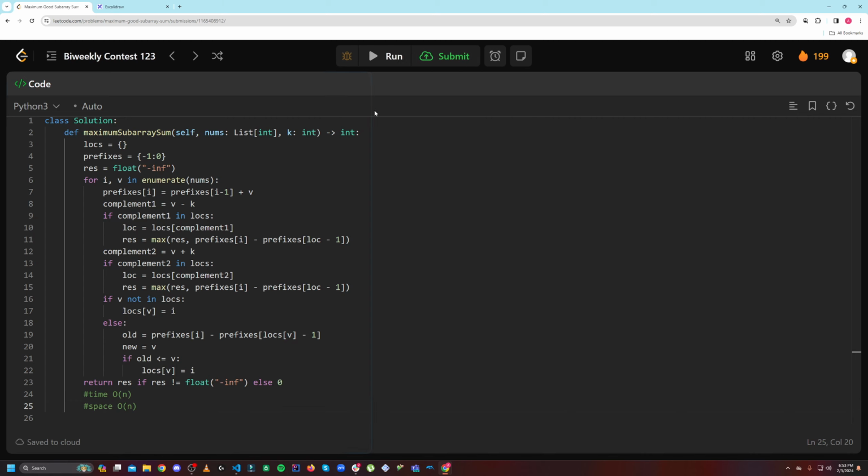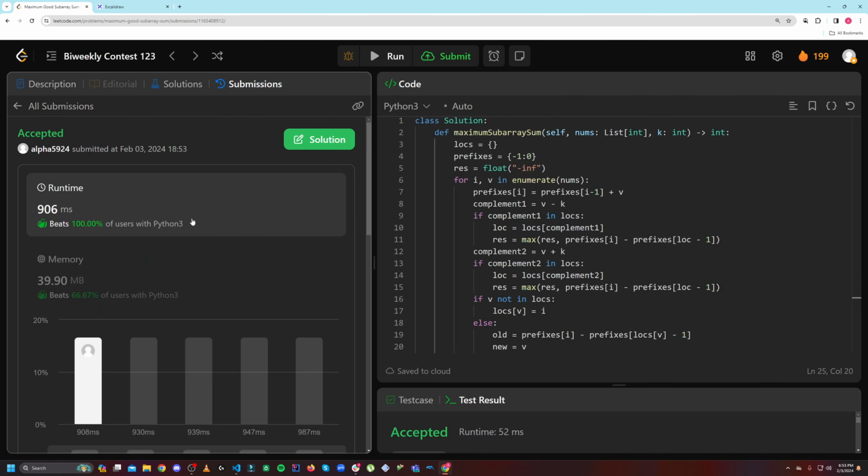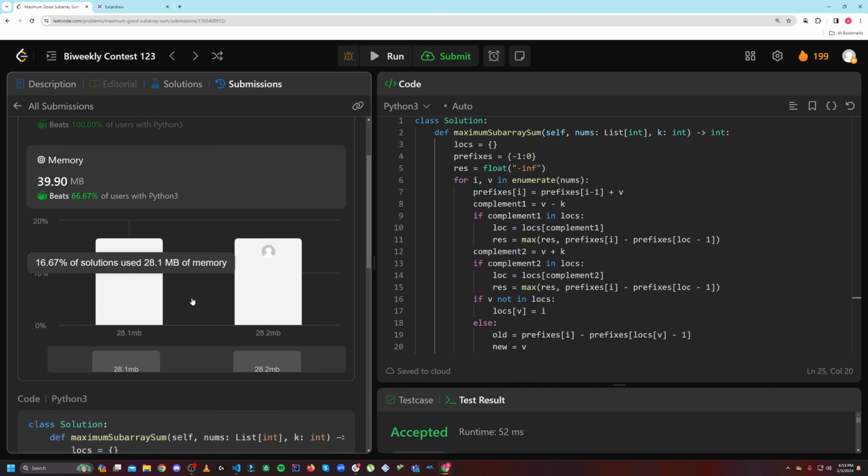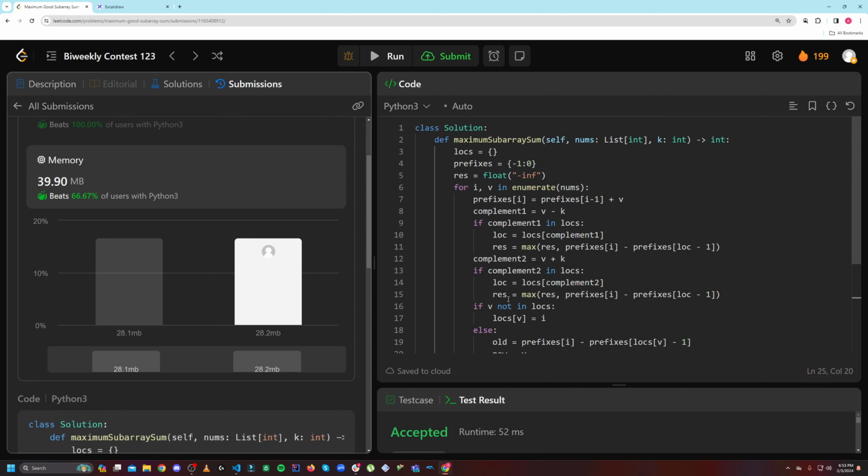So we can submit. And all the solutions are kind of close here. You can see these are all of them. If you just run it a bunch of times, sometimes you'll get 100%, sometimes a little bit less, but it's roughly all the same. Space, I guess we can see how people did in space. I'm guessing it's all pretty close as well, because there are so many ways you can do it.